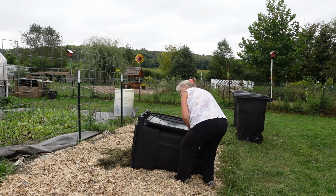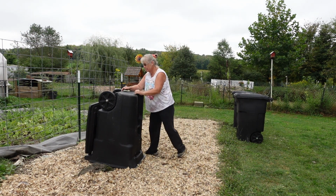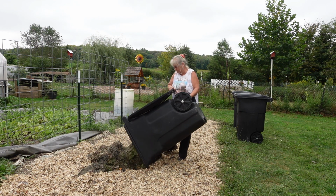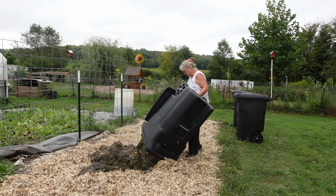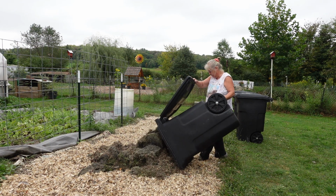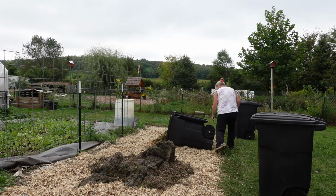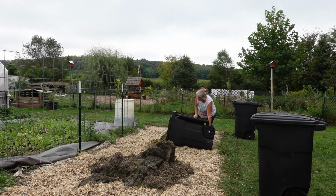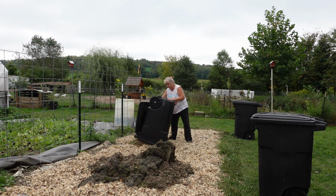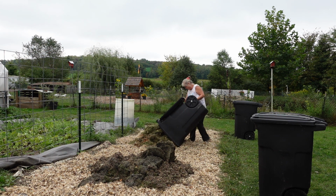What I'm doing here, now this is a mixture of a little bit of grass and leaves right now. So I will be picking up the leaves and stuff throughout the fall and dumping it into the garden. Now this here, with all the trash cans, came from my brother's house. So we'll dump that right on top of the manure.